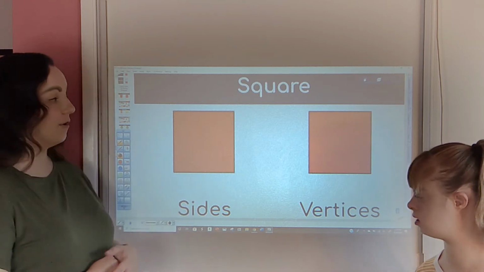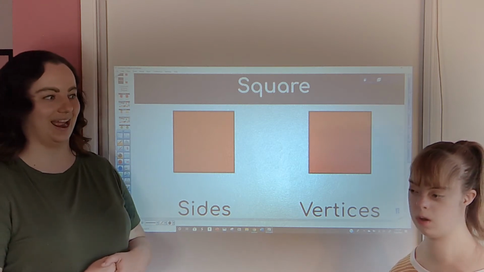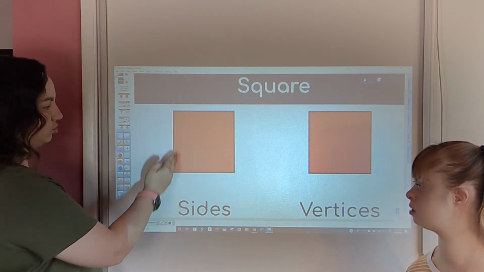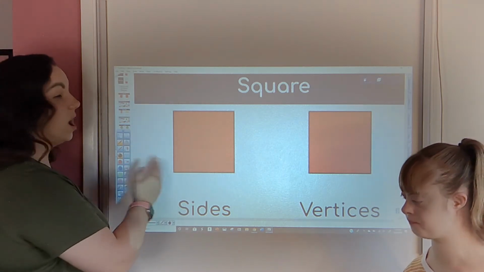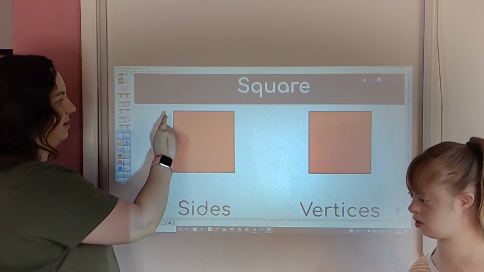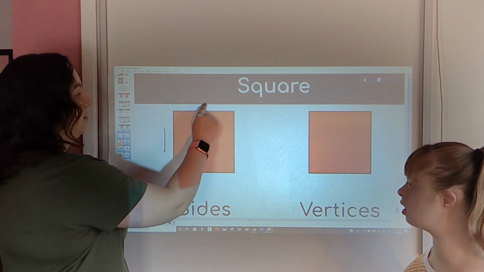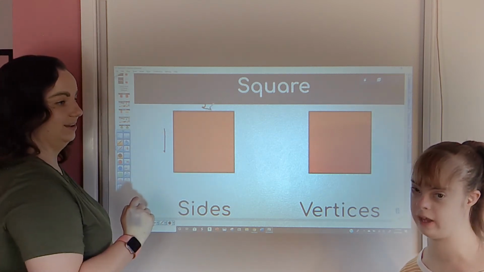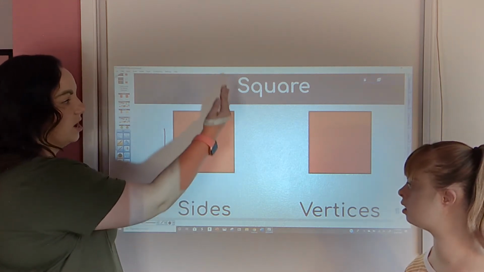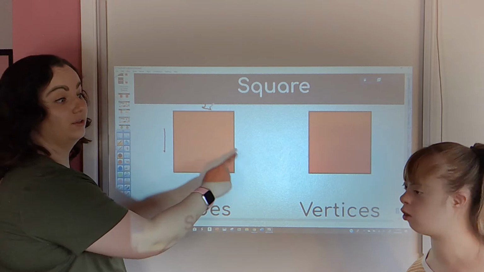Let's count how many sides or straight lines a square has, okay? Let's look very closely. Right here, I see a straight line. So that's one side. I'm going to mark and say one right there. Then I see another straight line, another side right there. So that's number two side. You could do this on your learning packets if you need to keep track of it. Then over here, another straight side. So what number? One, two, three.